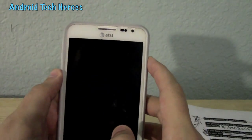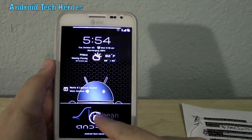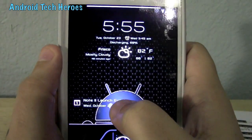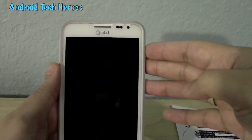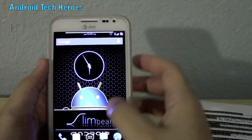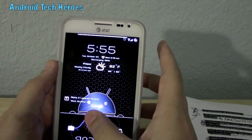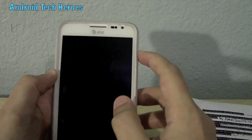From the lock screen — this is how it looks. I've already decked mine out, but you can go to Google, camera, or unlock. You can even do your weather up here and your calendar down here, charging, all kinds of stuff like that, and your time. The lock screen layouts have been changed from one-to-four to five-to-eight, so instead of just three shortcuts, you can have all the way up to eight. I only have three because I only like three.